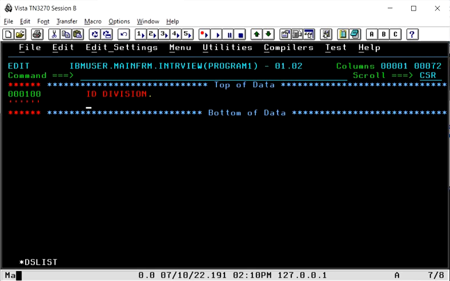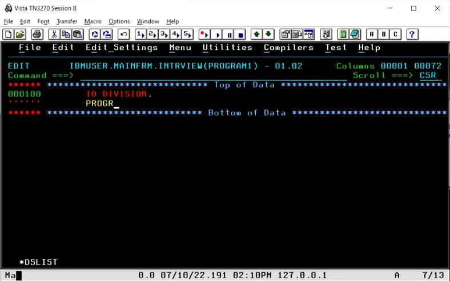In this scenario we are passing the data from this program to another program, and we are calling another program from this program. So these are the two scenarios we are covering. Another thing, what is call literal and call identifier, we will see that, and DYNAM and NODYNAM, what these are, we will see.